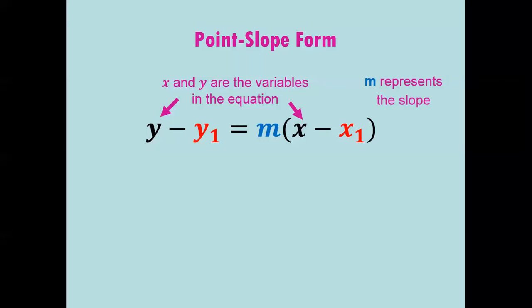M represents the slope. That's in front of the parentheses on the right side. And then we have another point, y1 and x1, that represent a given point on the line. So those are going to be filled in with numbers. Just like the m is going to be filled in with a value, the y1 and the x1 are going to be filled in with values from some ordered pair on the line.